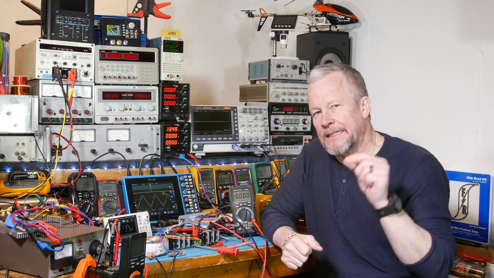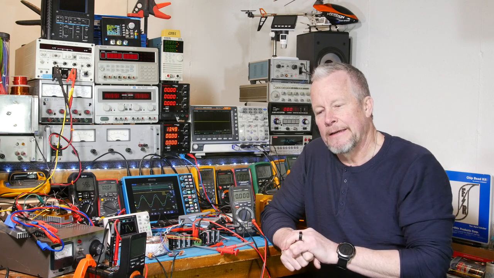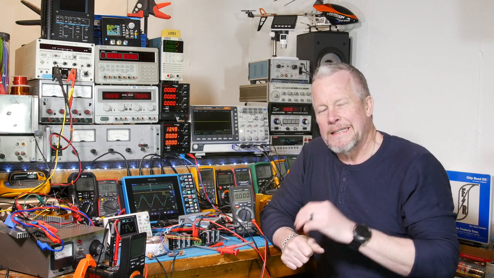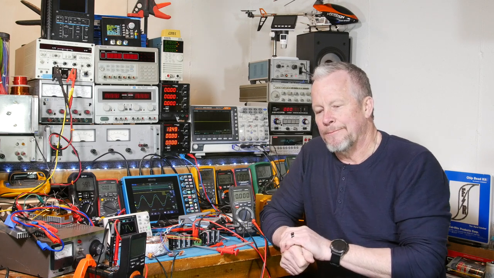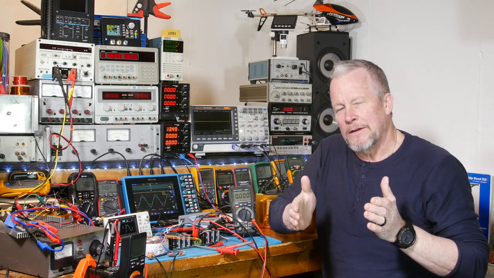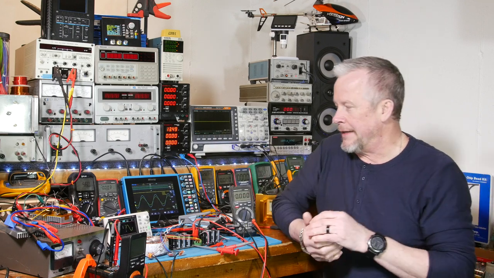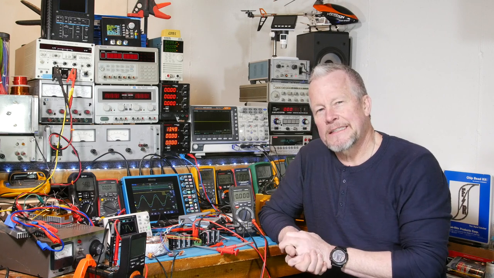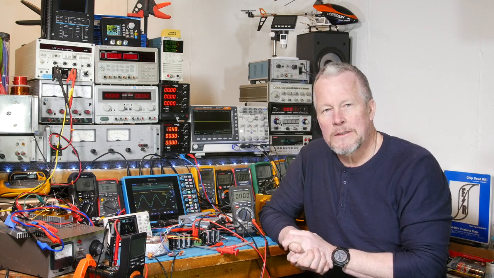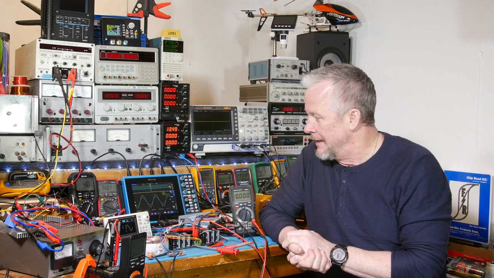Sometimes on these class Ds, you see a lot of high frequency noise on it. Now, that high frequency, the frequencies are well beyond what you can hear. So, you know, depending on how far you carry your harmonics out to read, you may or may not use that as part of your THD thing. So, I just want to see if this signal looks like that or if it looks better than some other class Ds.